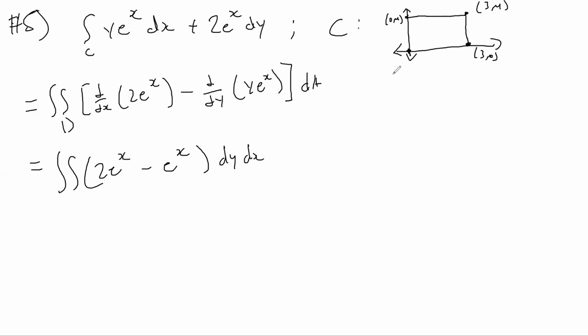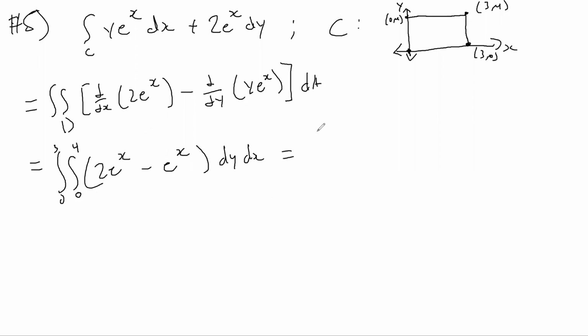Now for y, we notice that it goes from a min of 0. The rectangle given starts off at 0 and goes to as high of a y value of 4. If we label this y and label this x, for the x, we're bounded between 0 and 3. Yes, 0 and 3. Okay. All right, so we have the setup. And so what you want to do next is just evaluate the integral. Let's see what we get.